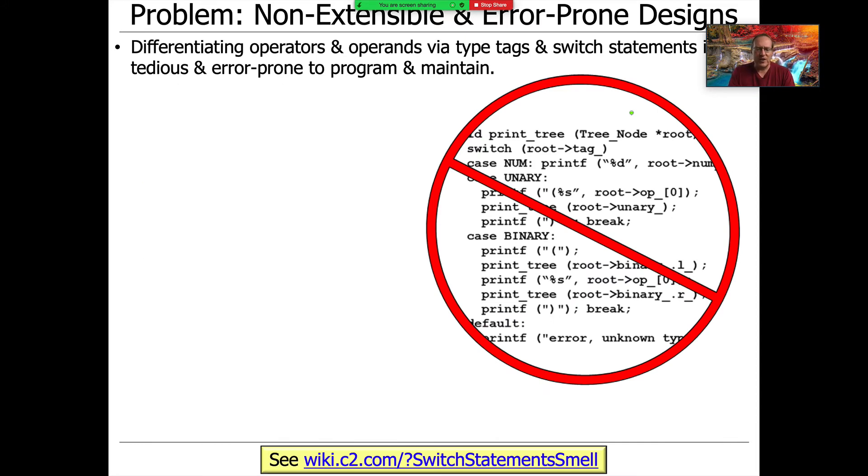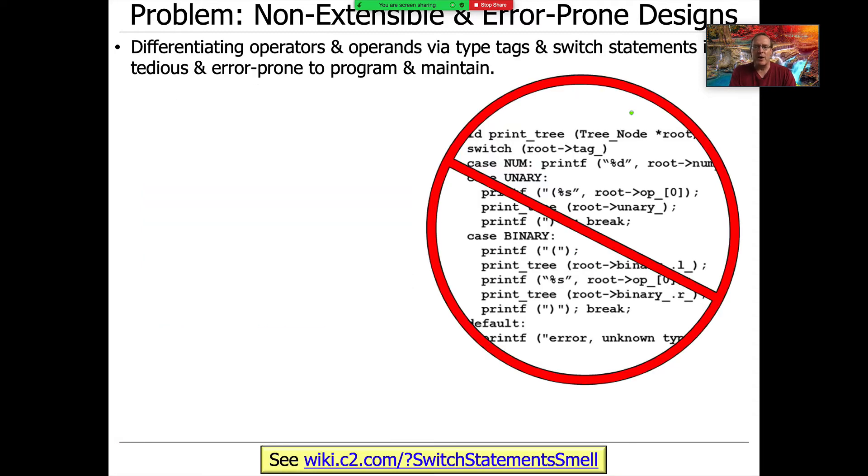What's another problem with doing things like this with type tags and all this different kind of code? It means that you end up having to go to lots of places in your software to make any changes. You have to go through your functions and add new cases, add new switch statements for your type tags. And that just becomes unwieldy. And it actually leads to something that is given the funny name, bad software smells. And so if you take a look at the link at the bottom of this page, you'll see that there's this whole concept of certain features in languages being associated with poorly designed and poorly implemented code. And the colloquial phrase is it smells bad. You go to look at the code and like, oh, P-U, bad code, it smells bad. So switch statements are an example of what's called a bad software smell. And you can read more about this in the link below. It's a bit whimsical, but I think it gets the point across. It's like, you know, rotten vegetables or sour milk or rotten eggs.